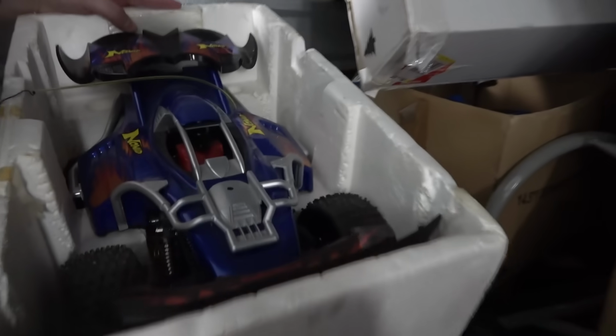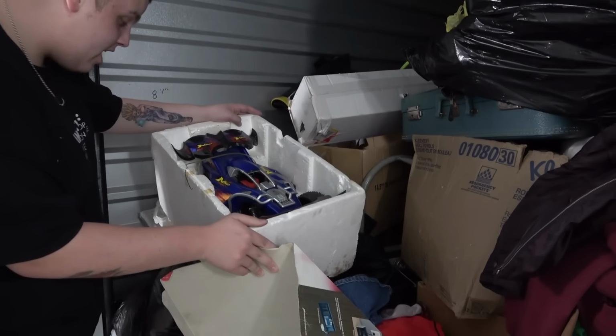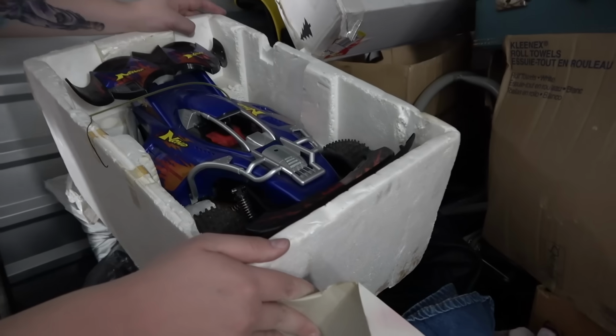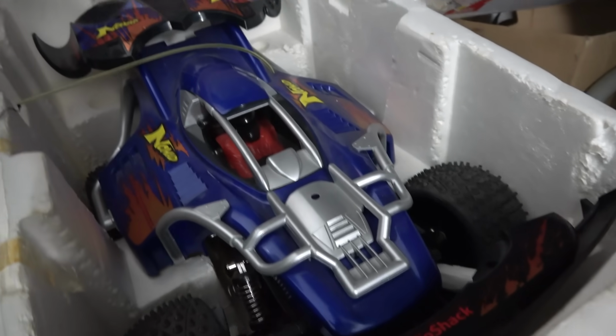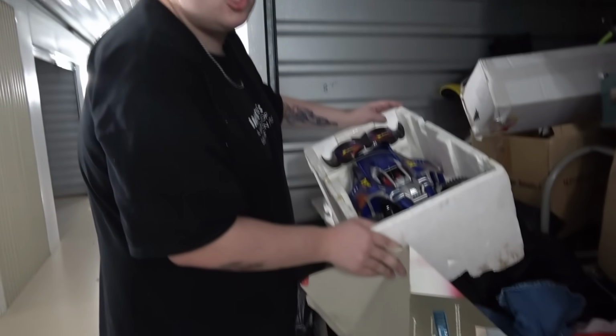Oh yeah, whoa. Look at him. That car is in there. Ooh. I don't want to take it out. But that's super nice too. The Nomad Digital Proportionals, looks like what it says, from Radio Shack. Nice RC car. I am loving this unit already.